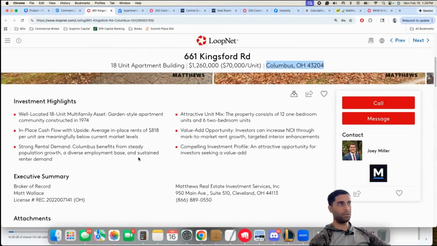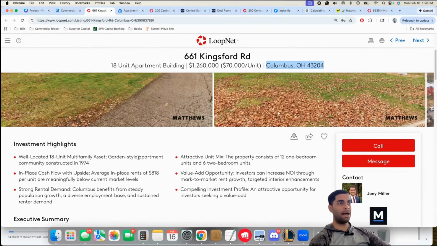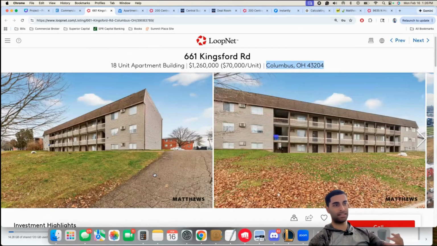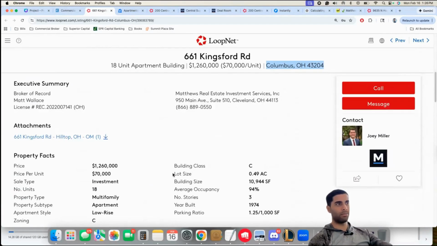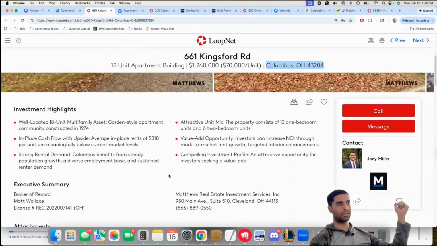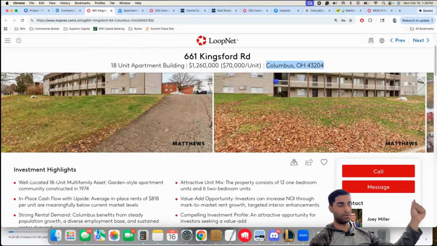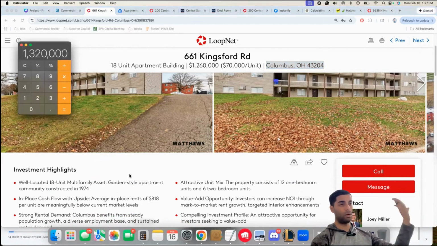So this is how I filter out whether this deal has value add potential, or whether they're asking too much for the deal. And as you can tell from the last three examples we went through, in most cases, with brokers and stuff listed on market, they're going to be asking too much. They're going to be asking way too close to stabilized value. But as a value add investor, I want a big gap between stabilized value and what they're asking, because I'm going to have to spend money on top of the asking price. I'm going to have to buy it at 1.26 million and spend 100, 200 grand into this building to get it to stabilized value. So if I have to spend 150 grand and this thing's worth 1.32, it's not worth it.